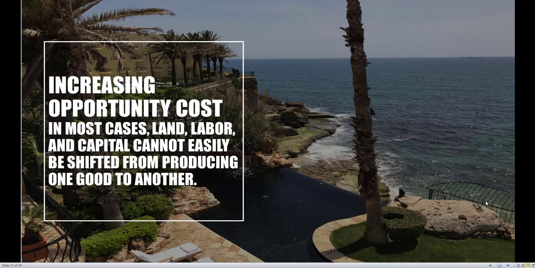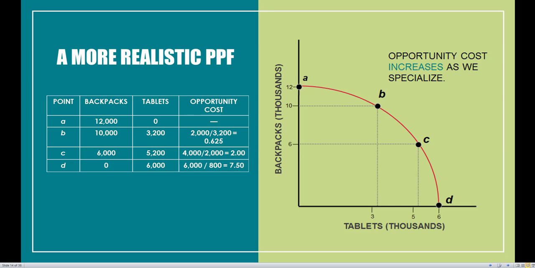This is also going to inherently change what our PPF looks like. As you can see right here, our PPF is no longer linear, it is now curved. It bows outwards in this instance, so it's going to be a concave line, as you can see from this. So anytime we have a curved PPF, we immediately know that we're going to have increasing opportunity cost, and this is going to be a much more realistic PPF compared to the linear line. But the same things that we talked about in terms of the linear PPF are also going to hold true with our curved PPF in this instance as well.